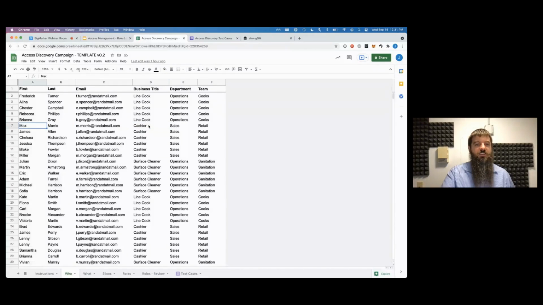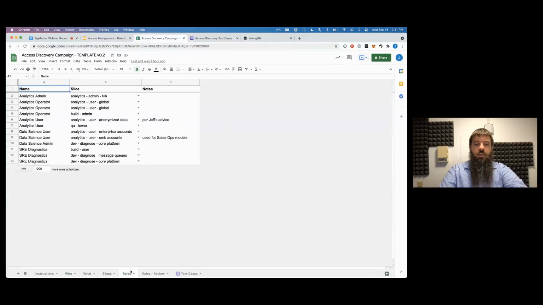So when you onboard Max into the team, Max will end up with those 2 roles to achieve the business title cashier. And this tends to be important, especially for teams that have different focus areas. So if you think of a data science team where they all have the same business title, they're always going to be studying different domains. Those domains may have technical resources that have different levels of sensitivity even. There's just no reason why an analyst studying some activity in North America needs to analyze something that's happening in Australia, let's say. And so by separating out those roles and slices, but still composing them back together into the final business title for that user, it just tends to allow you to do the authorization tailoring that you want to be able to do.